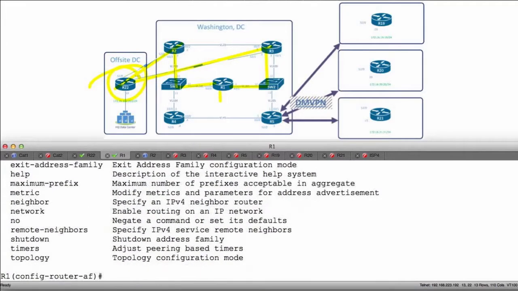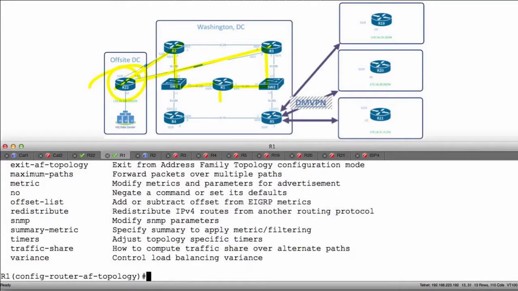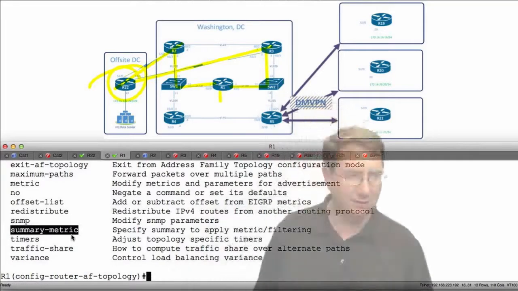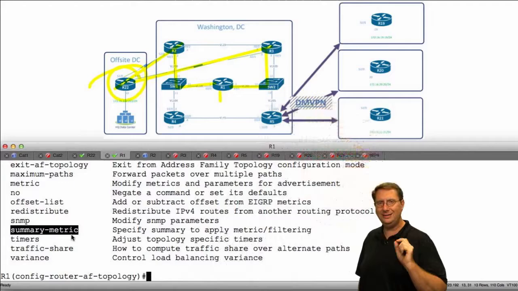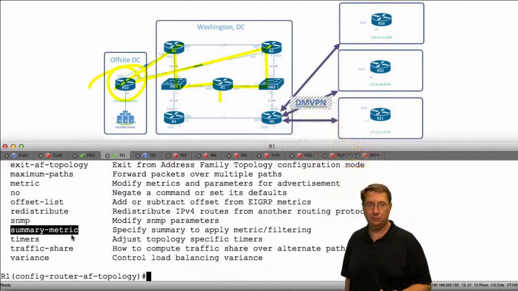It's not under the AF interface. Let's take a look at our topology. So topology base, summary metric. It's located in the configuration in named mode under the topology where we want to do the implementation.